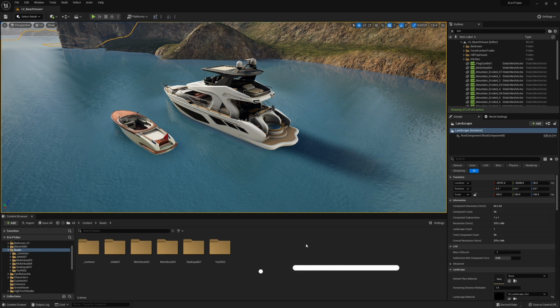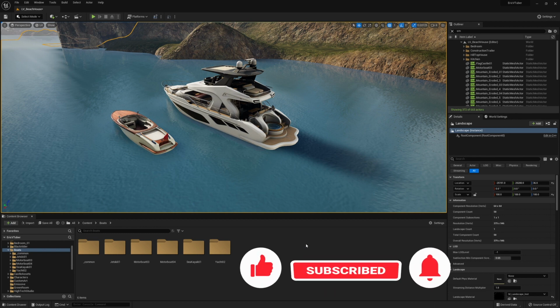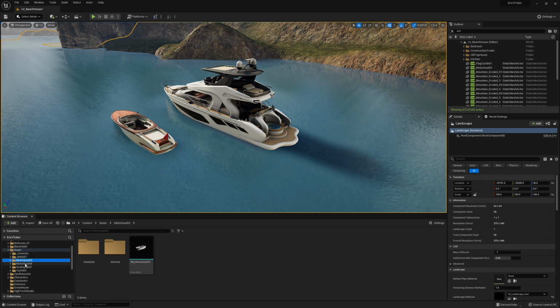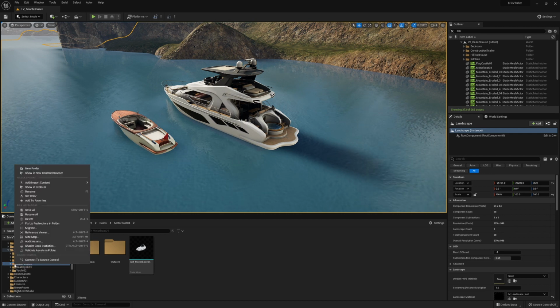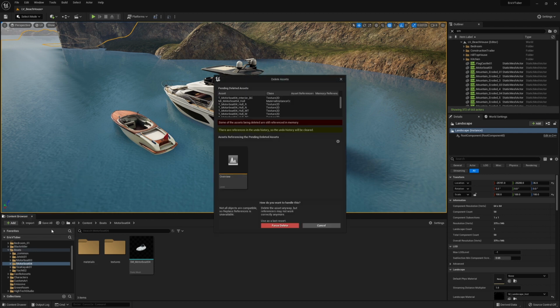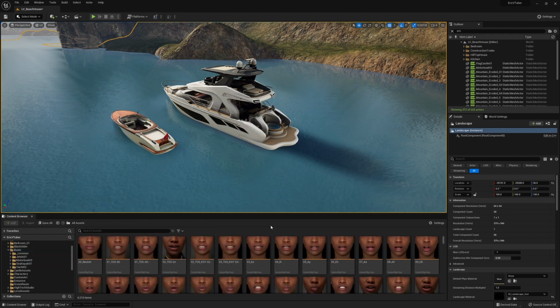Now, one of the things that I like to do when I import packs to a project is make sure that I get rid of all the stuff I don't want. So after I brought in the boats, I whittled it down to just the items that I wanted to add into my environment. This motorboat right here is the one I'm going to use, as well as the kayak and the yacht. But motorboat 4 right here, as well as some others, I didn't. So just make sure that you right click and choose delete, and then right here click on delete for the folders that you don't want. So keep everything nice and tidy, get rid of the objects you don't want.